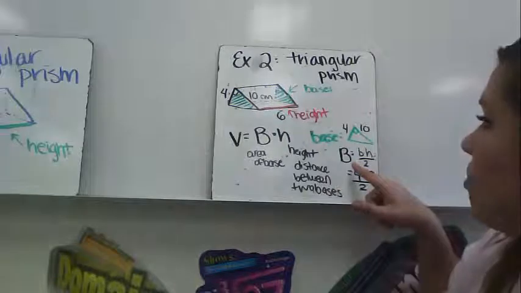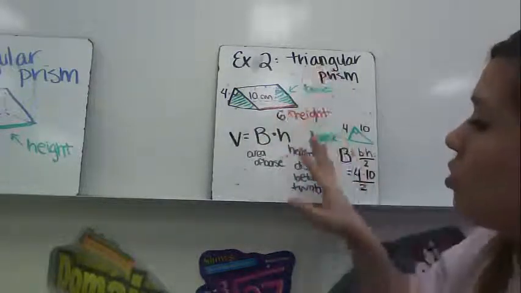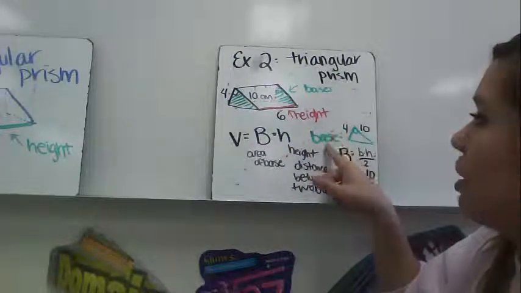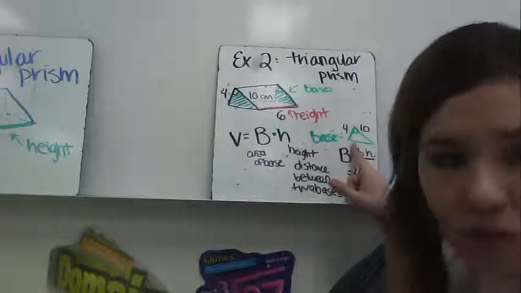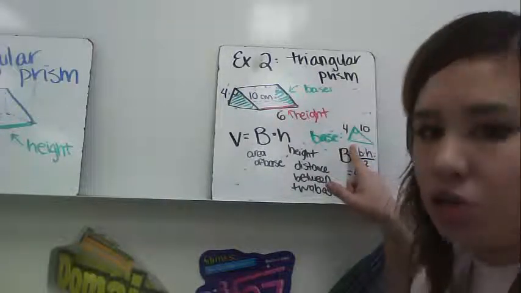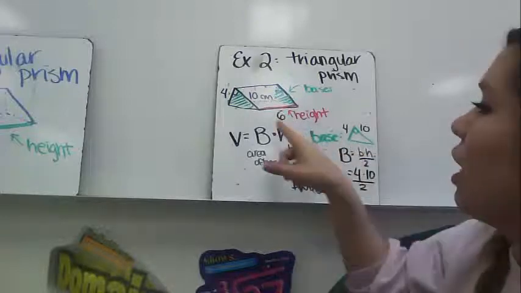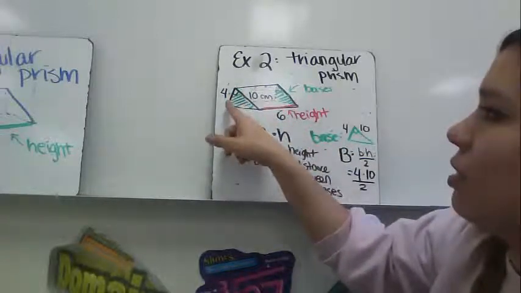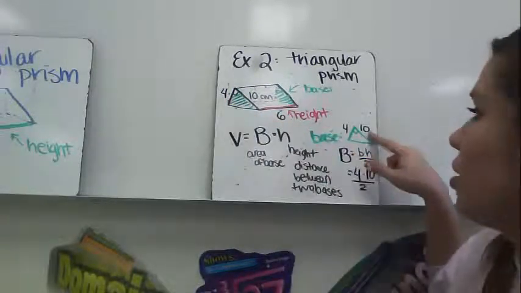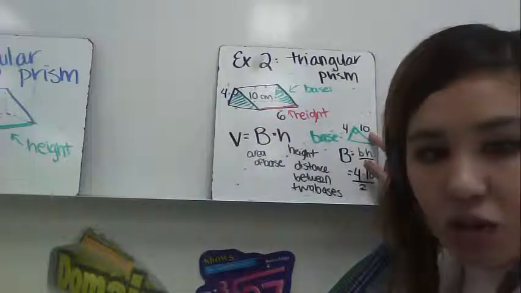So, that being said, remember, anytime I start a problem, I'm going to start by drawing the base. The base here is a triangle because it's a triangular prism. So my triangle, I copy it exactly as it's here. It's a 4 by 10. I draw it here. And now I can try to solve this.